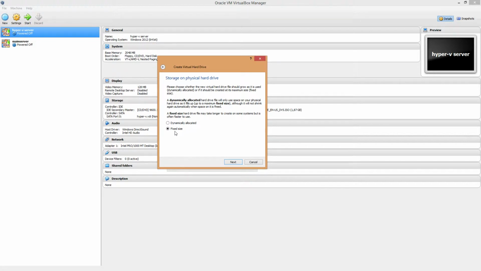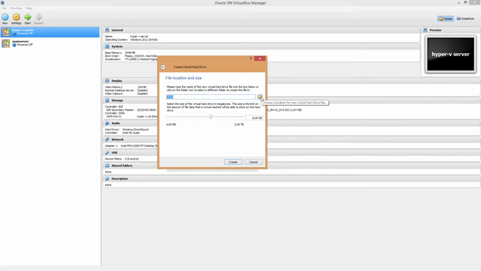The advantage of this one is performance, reading and writing faster. But for testing and stuff where you don't want to fill your hard drive with things that you maybe are never going to use, the first one is better. Here we have to select the name of the hard drive and put whatever suits you.